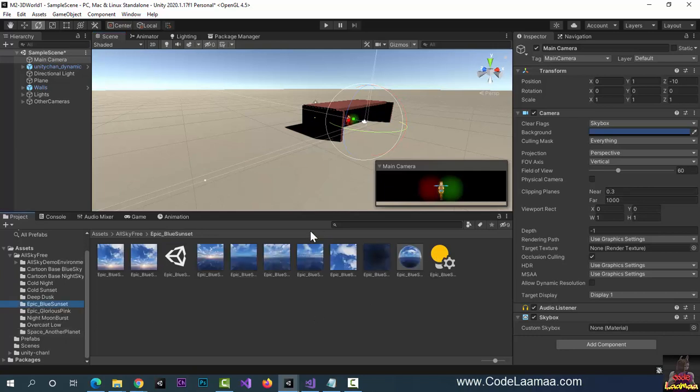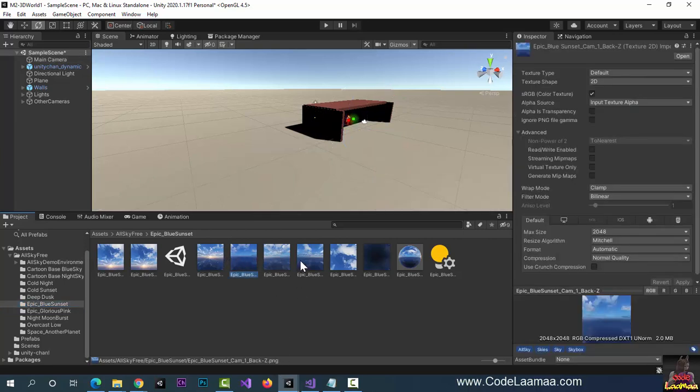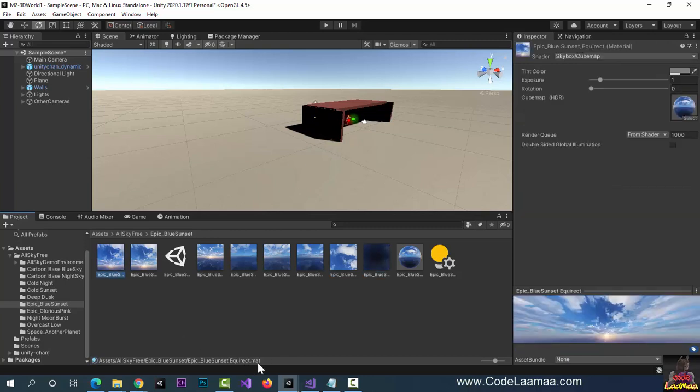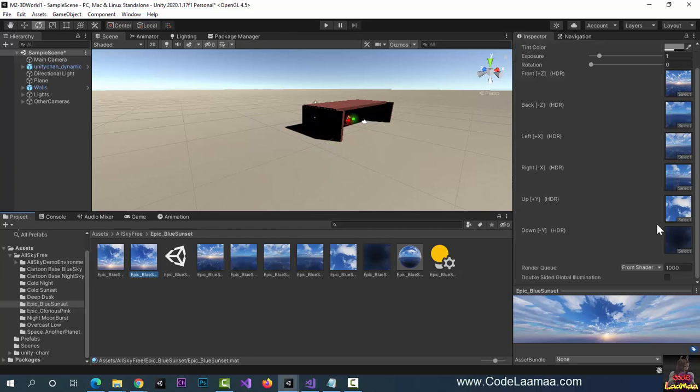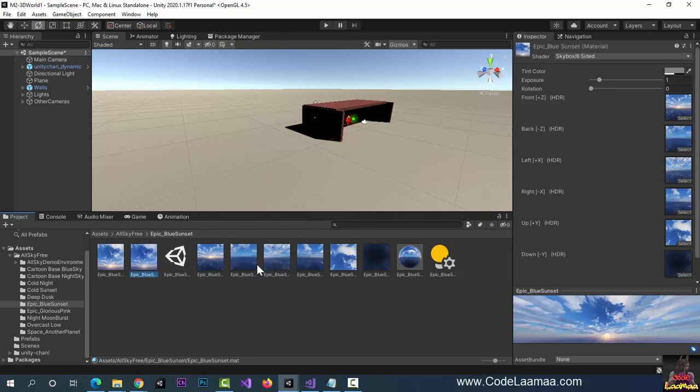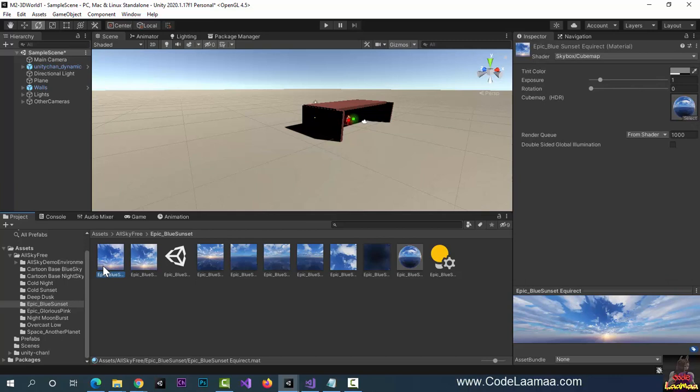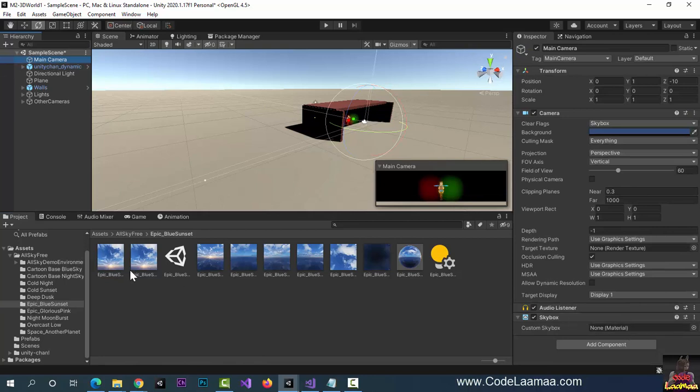Now there's a bunch of files here. So some of these, when we click on them, are actually PNGs. What you need are one of these. They're mat files. So this is a .mat. This is also a .mat. This also has all of those 6 images there as a 6-sided cube, and that's why it's called a skybox. So first thing I'll do is I'm actually going to drag the mat, this one in particular. So I got to highlight main camera again, scroll down, there's Skybox. I'm just going to drag this to custom Skybox, and there.